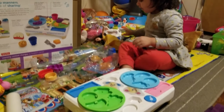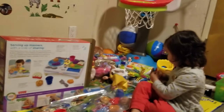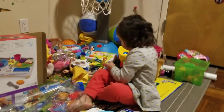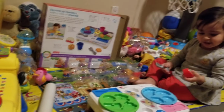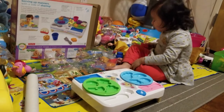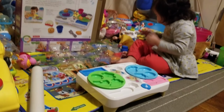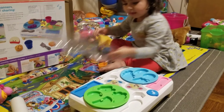Okay. Akira, do you want to put spoon here? Can you show me? Apple. Apple. Nice. Oh, bless you. Bless you. Okay, Akira, apple ko laga. Apple.